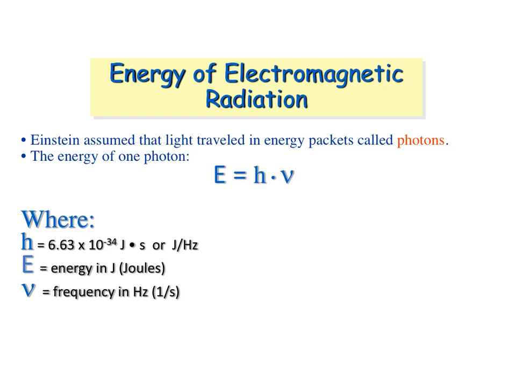So along with that, Einstein started looking at the energy of electromagnetic radiation, and he said that light travels in these little packets called photons. And the energy of a photon is equal to H times V. So H here is our constant in this equation, meaning that it never changes. So it's 6.63 times 10 to the negative 34th joules per second. And E is going to be the energy of our photon in joules. And then we still have our frequency, which we also had in the previous equation, which is 1/seconds.